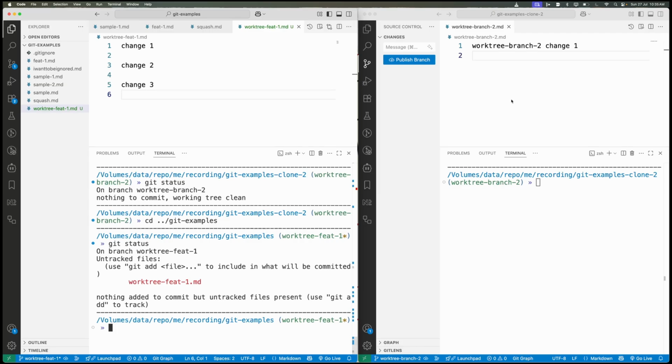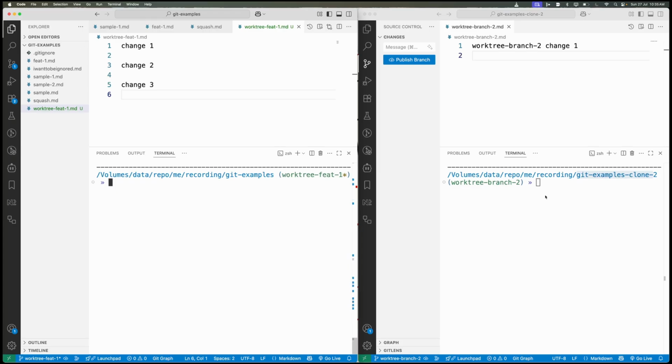I no longer need this work tree. So how can I get rid of it? This is nothing but a folder right inside the recording.